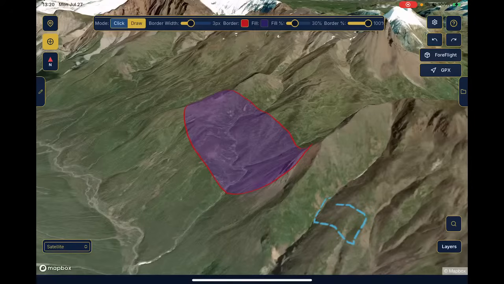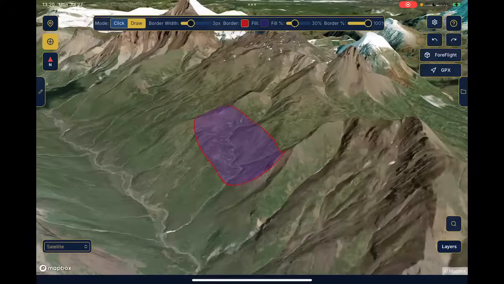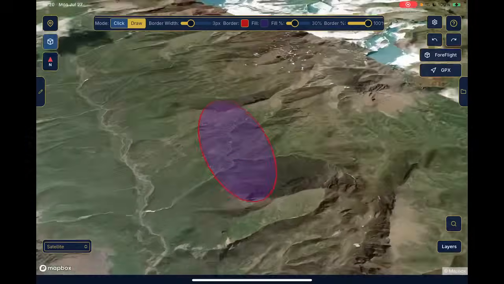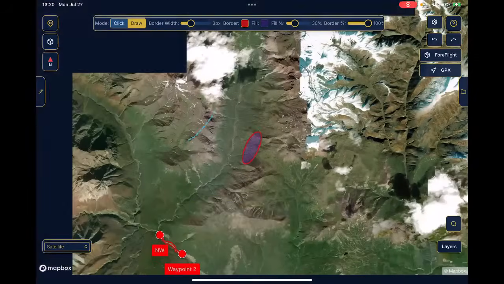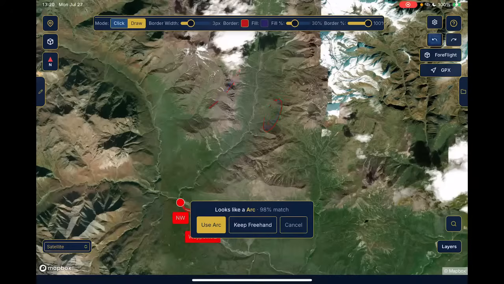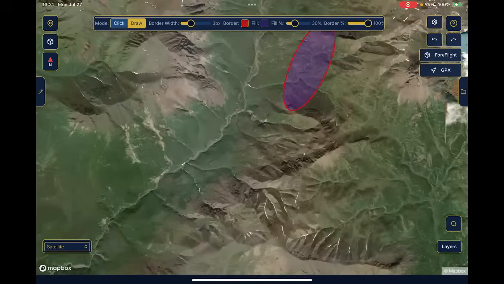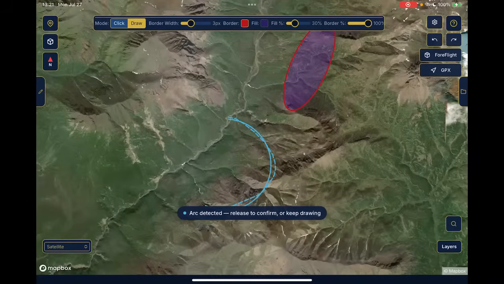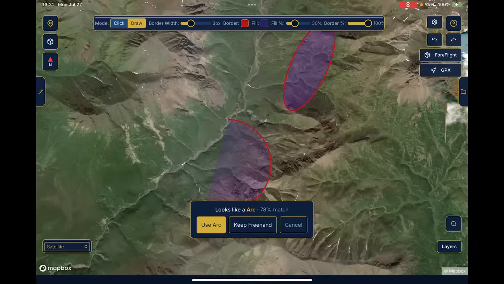It recognizes things differently when you're in 3D mode sometimes. There's a rounded rectangle, right? Boom. And we can also do arcs. It's another one, if you wanted to do an arc.